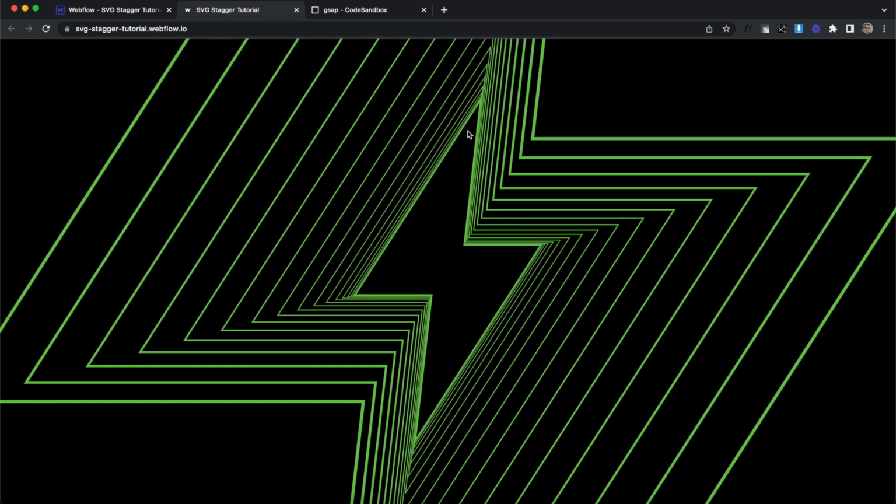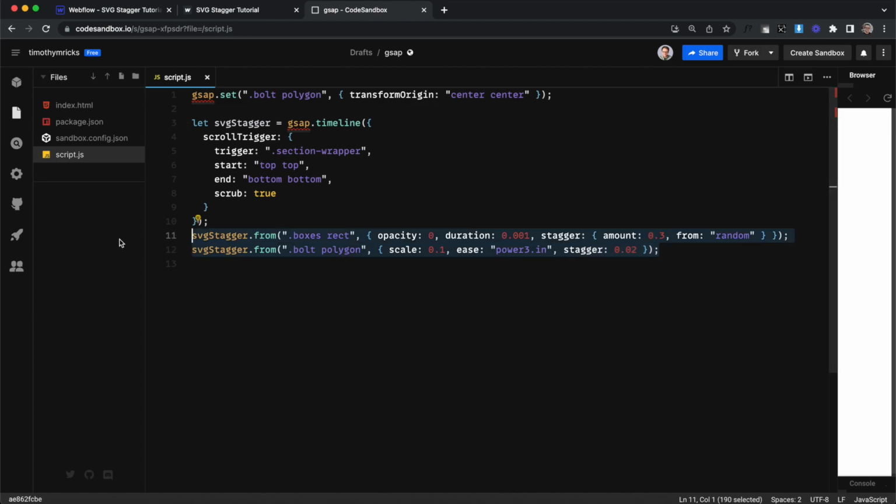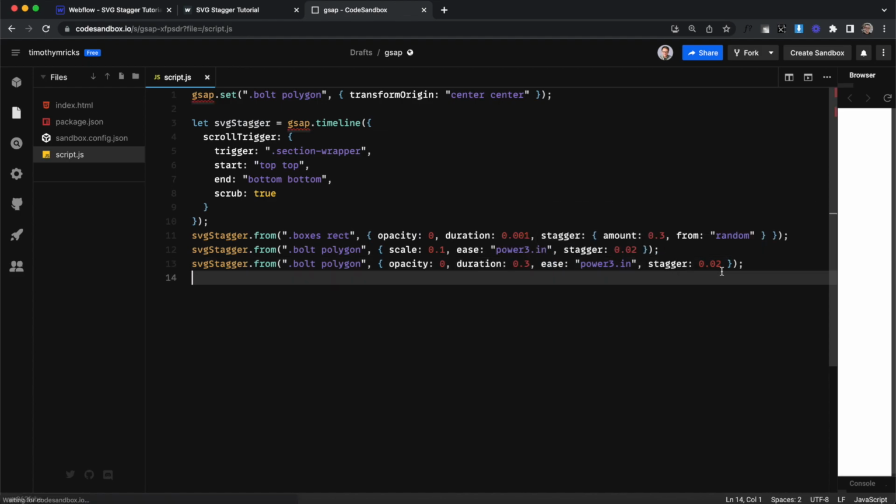We also want these shapes here to feel like they're far out in the distance and they're kind of ghosted out in the fog. And the way we're going to do that is with an opacity animation. So we're going to copy this here, and we're going to animate these shapes from an opacity of 0 so that they fade up. But we want this to happen over a faster duration. The default duration is 0.5, so we'll do 0.3 on the opacity change. And we want this step to happen at the start of this one, so they start at the same time. So we'll just add a comma here, and we'll add this symbol there.